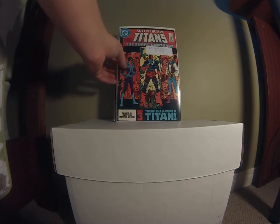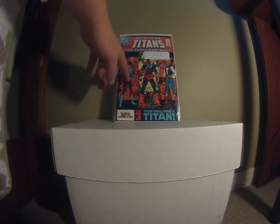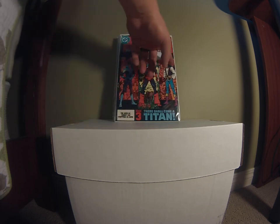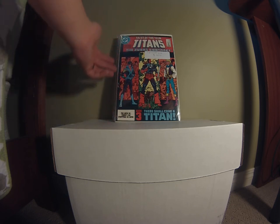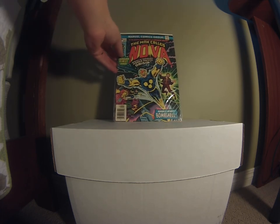This is a book I've wanted for a long time — Tales of Teen Titans: The Judas Contract number 44. This is the first appearance of Nightwing, who is Dick Grayson, the original Robin. It's also got a really cool Deathstroke cover with a three-panel layout. This was originally priced at $30 and I talked him down $10 — it's in very fine plus to near mint condition. The spine is amazing, staples are in great shape, it's lying flat, and all the corners are very fine plus.